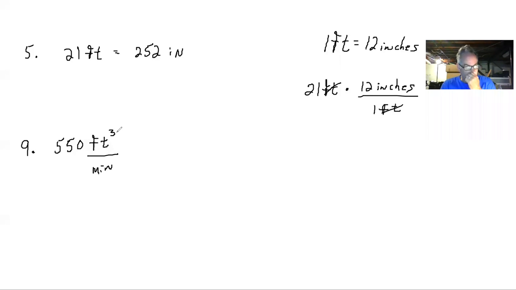Now it can circulate 550 cubic feet per minute. And all I want to do is put this in, how many cubic yards of air can it circulate per minute? All right, so I've got to be a little bit careful thinking about units here. If I have 1 yard, how many feet? And this is a U.S. customary unit. There are 3 feet to 1 yard.